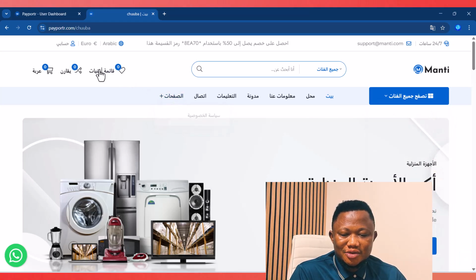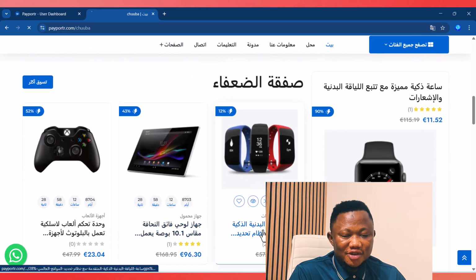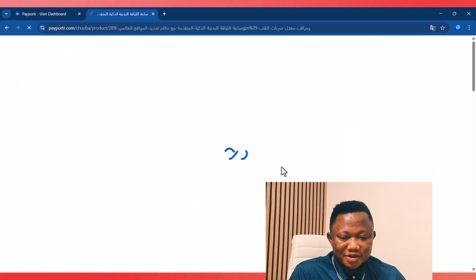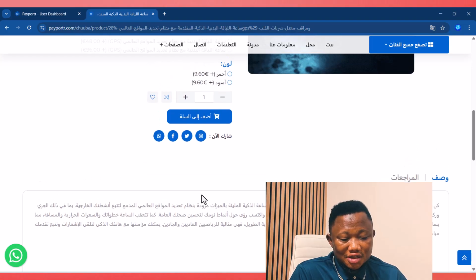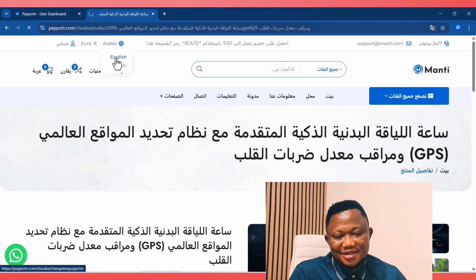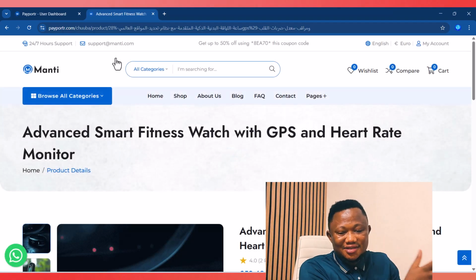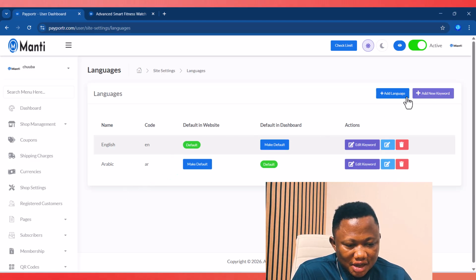So imagine somebody comes to your website and this is what they are seeing. And you say, can you go to the product? Yes, of course I can go to the product, and you are the only one who is understanding this if you're an Arabic speaker. Everything is looking Arabic. How can we even know what we want to change? Okay, look at it here. I can change it to English. So it removed everything. So that is, you can add another language.